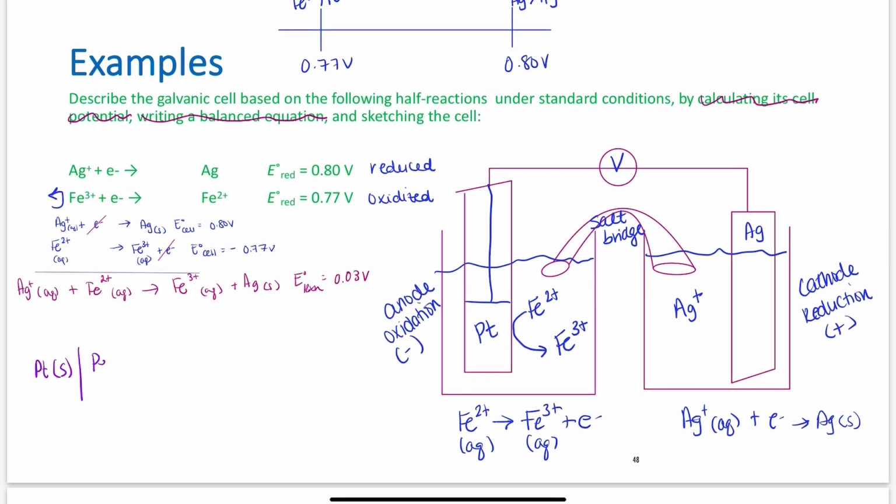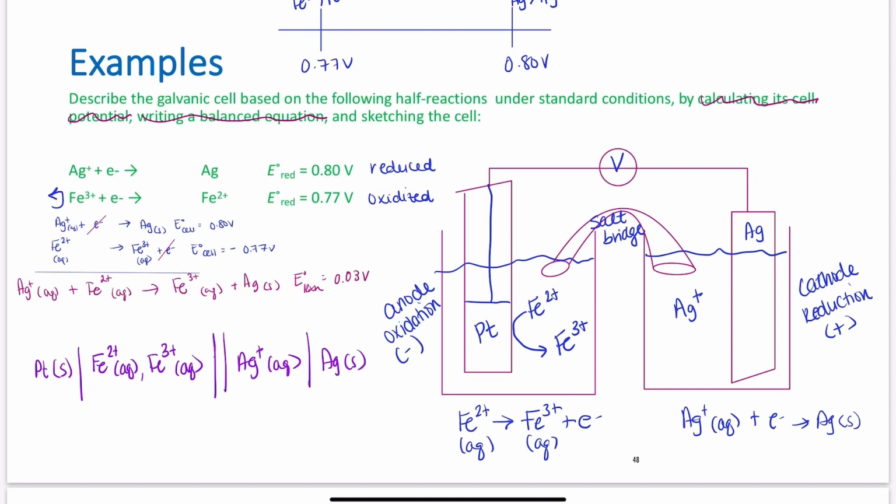I've got Fe, that's definitely not enough. Fe2 plus aqueous, Fe3 plus aqueous. If they were not 1 molar, if I was told concentrations and they were not 1 molar, I would specify them here. I would write a parenthesis and then write the concentration here. Because it's not specified, it's assumed to be 1 molar. Salt bridge separates out the anode to cathode. Let's see, I've got silver ions. Those are aqueous, and then a phase separation to my silver electrode.